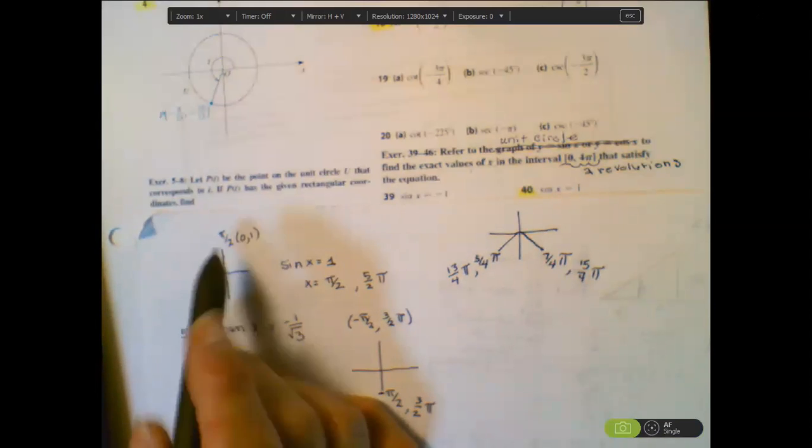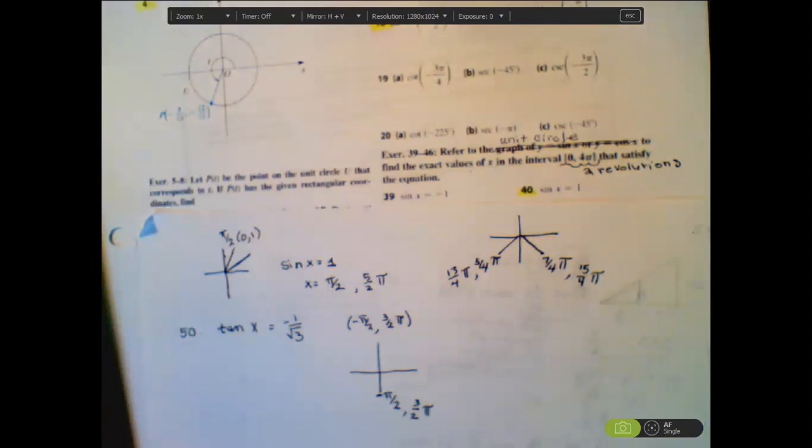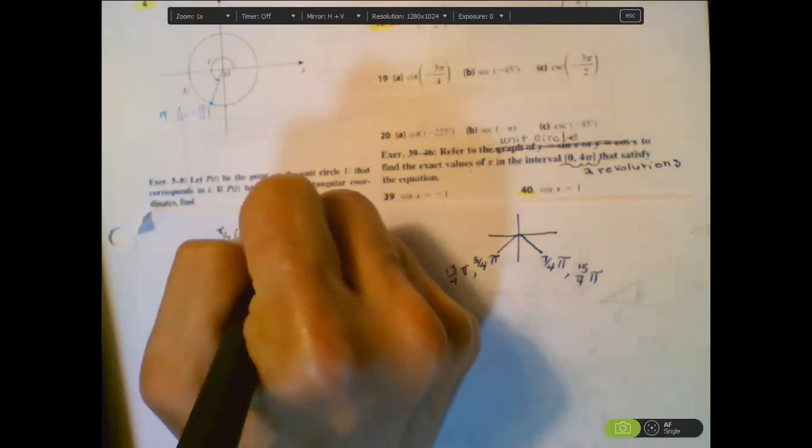Pi over 3. It's 1/3 of the way to pi over 2. What's the radian measure of that angle right there? Oh, you're talking just like straight up degrees, or? No, I want radians. We know it's 30 degrees. You already told me it's 30 degrees, but how many radians is that? Pi over 3?